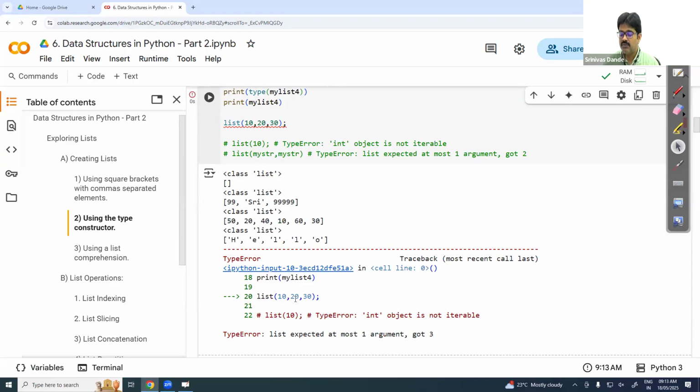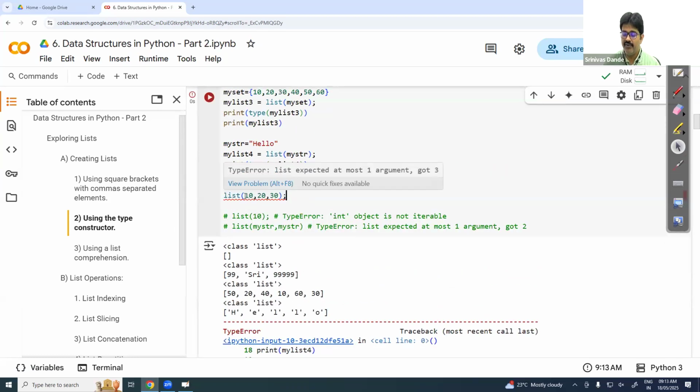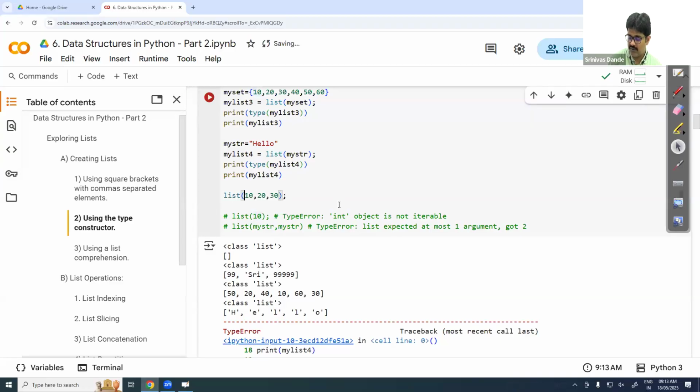So it is taking the same approach. But if you do like this, now there is an additional bracket. Now it will be treated as a tuple, an iterable. This also works. This is a list of lists. Yes, this can be okay.